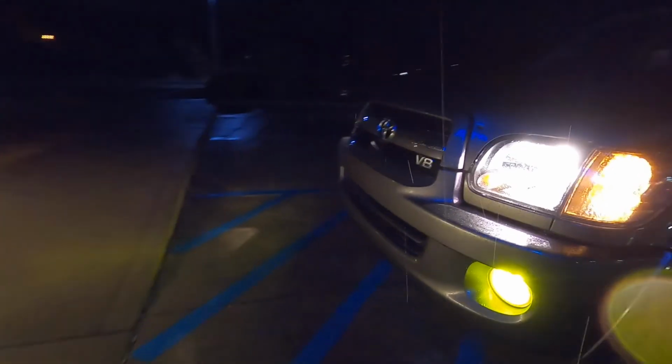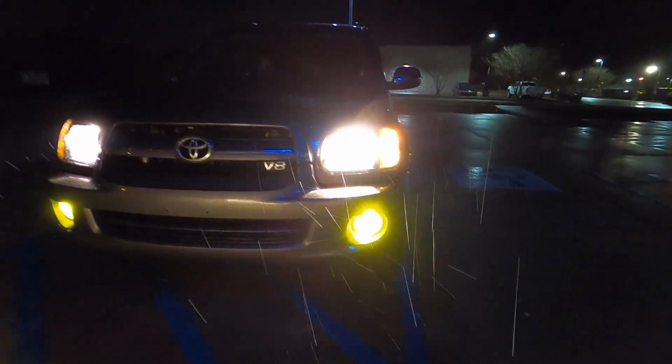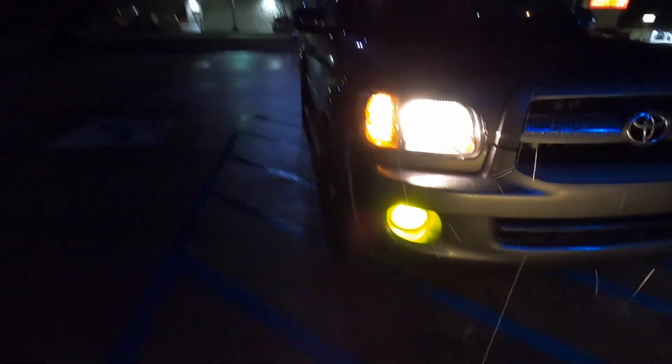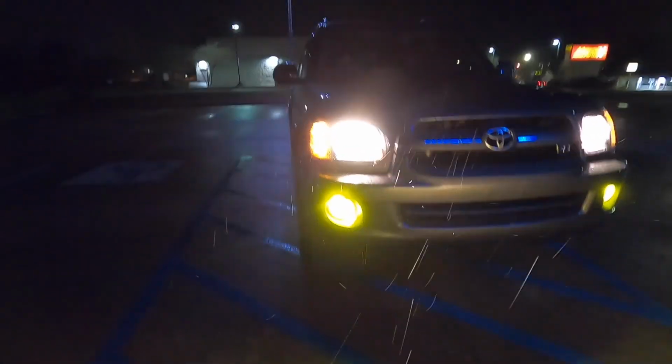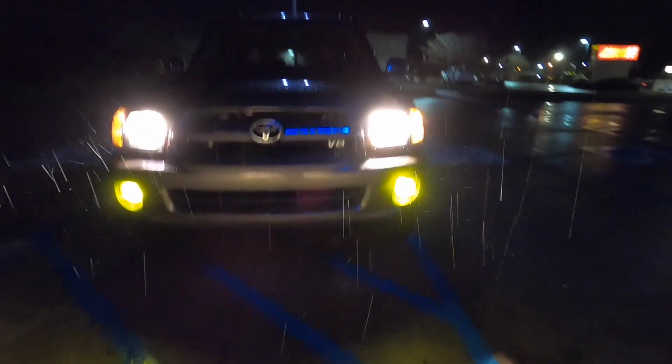As you can see, it actually kind of looks like a Mountain Dew bottle with light shining through it. Kind of gives that color. It's not yellow. I mean, it definitely gives it a weird yellow, but I absolutely love them.